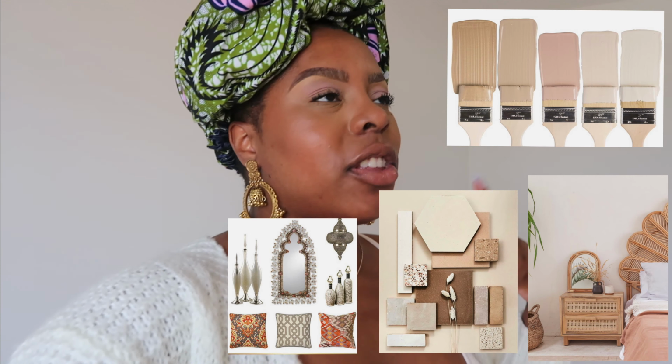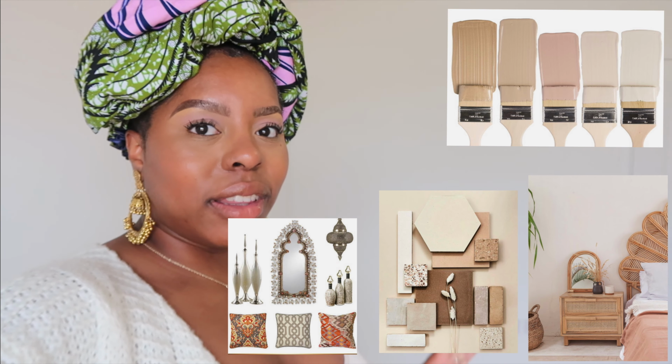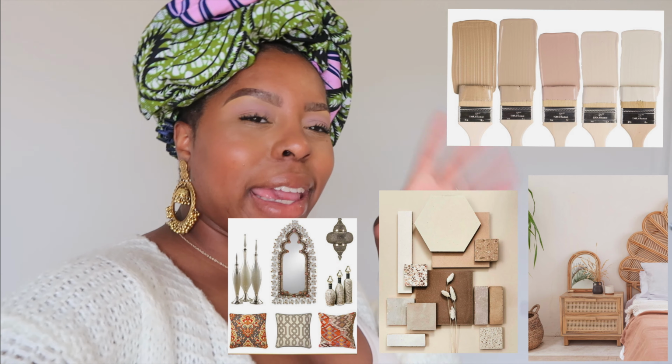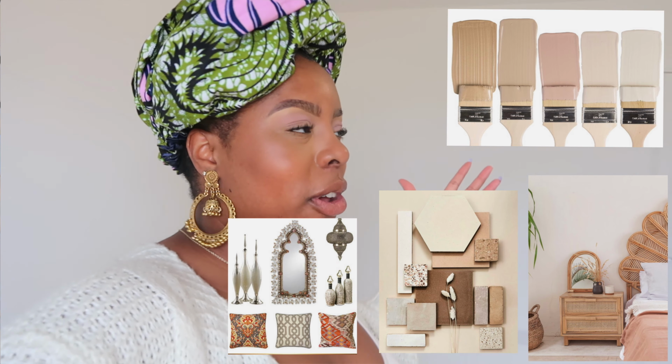When you're trying to decorate so many rooms, having a theme in mind helps you build around the whole room. Find one piece that you absolutely love and then build the whole room around it. That just makes it easier. So I'm happy that this is going to be the Moroccan-inspired Riyadh room. I'm thinking of tones along these lines: cream, neutrals, maybe a hint of baby pink. That's what I'm looking for in this room.